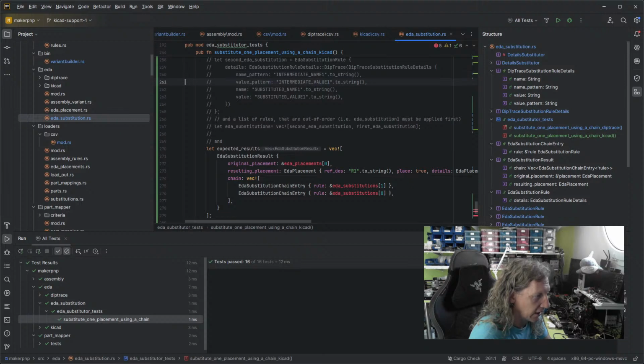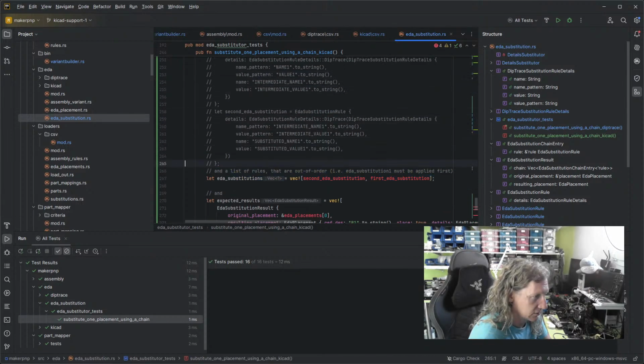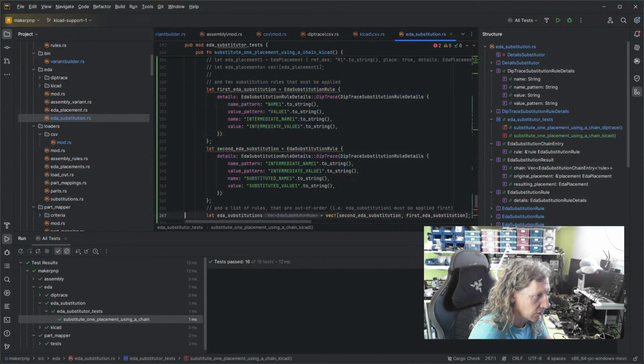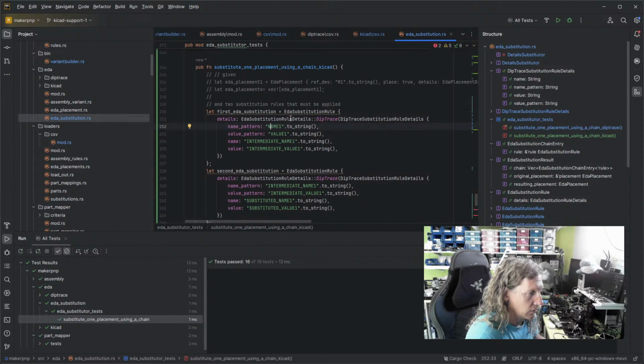Right, so in order to do that, we're going to need these things out of order. And in order to do that, we're going to need the rules that need to be applied. DipTrace.